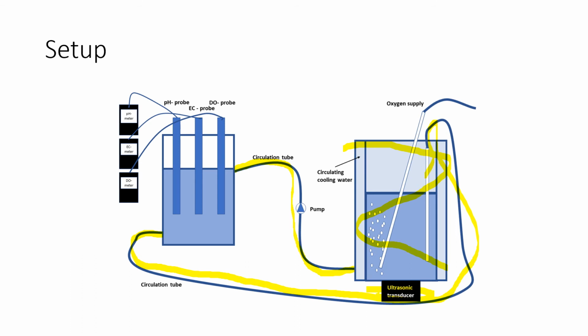Also, in the first container, oxygen is supplied to the water through a glass tube, which you can see here. So oxygen is just bubbled into the water at atmospheric pressure, and this is actually good enough to saturate the water or supersaturate the water. So the process of doing the experiments would be to first start the pump, circulate the solution between the two containers, the first and the second one, and bubbling oxygen into the water.